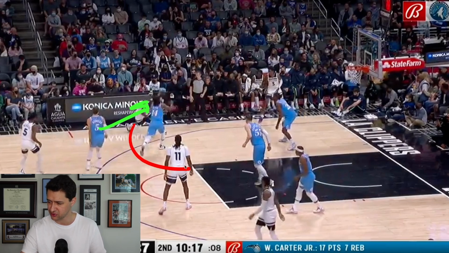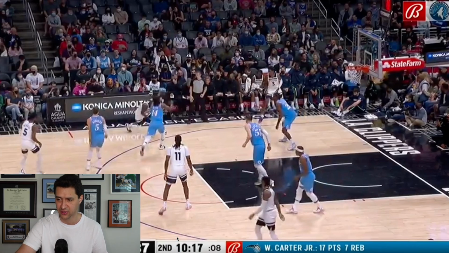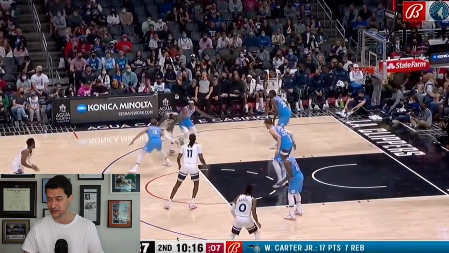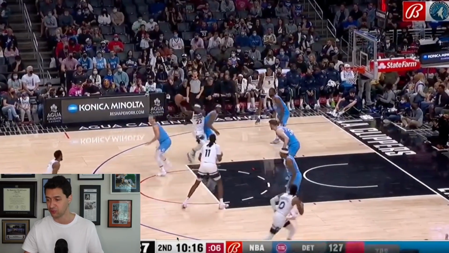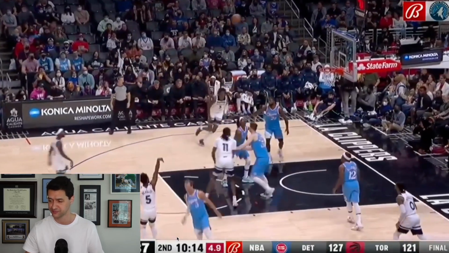Like this play, if the ball goes down here and Malik stays here, this play is dead for him. Once the ball gets down in here, it can only come out in this area, right? So he's got to make sure that he's moving to where the ball can see him and be delivered in a straight line. That's what WIMS reads are, and that's what this second window is. This is moving into that straight line where the ball can see you and be delivered on time and on target.